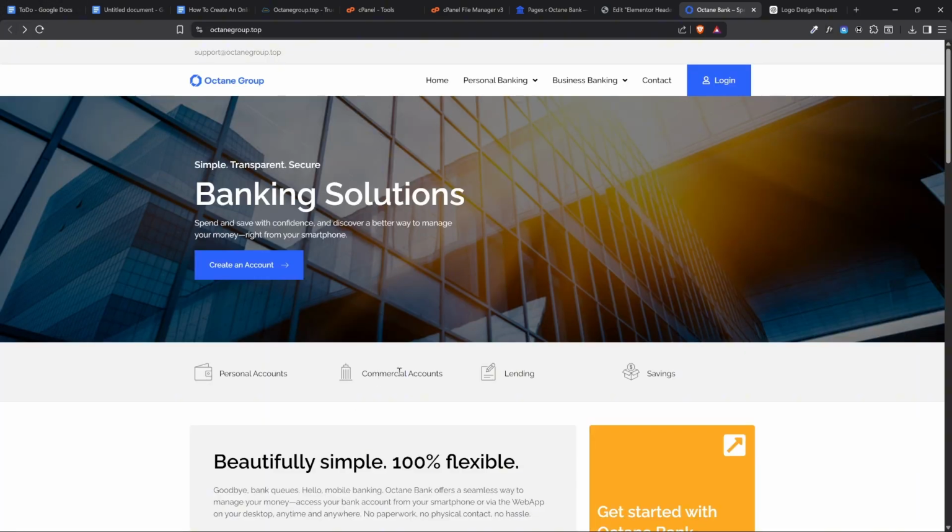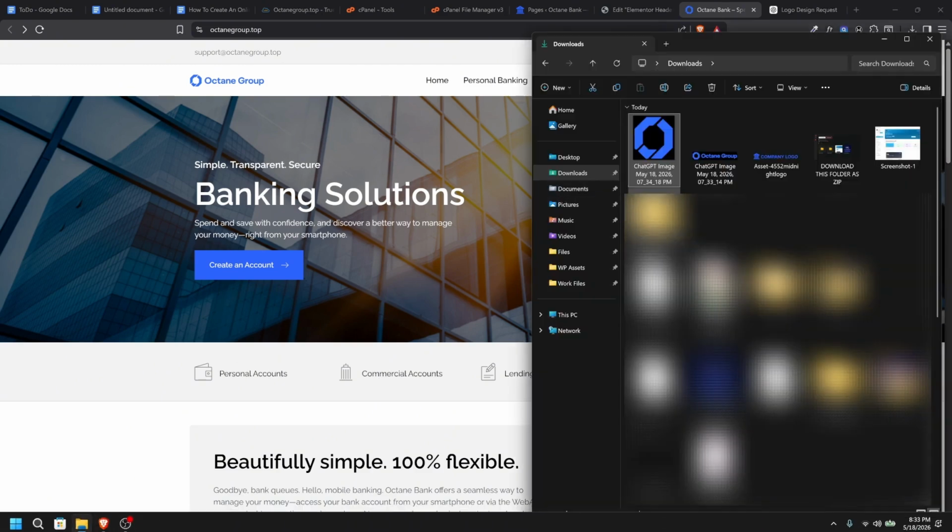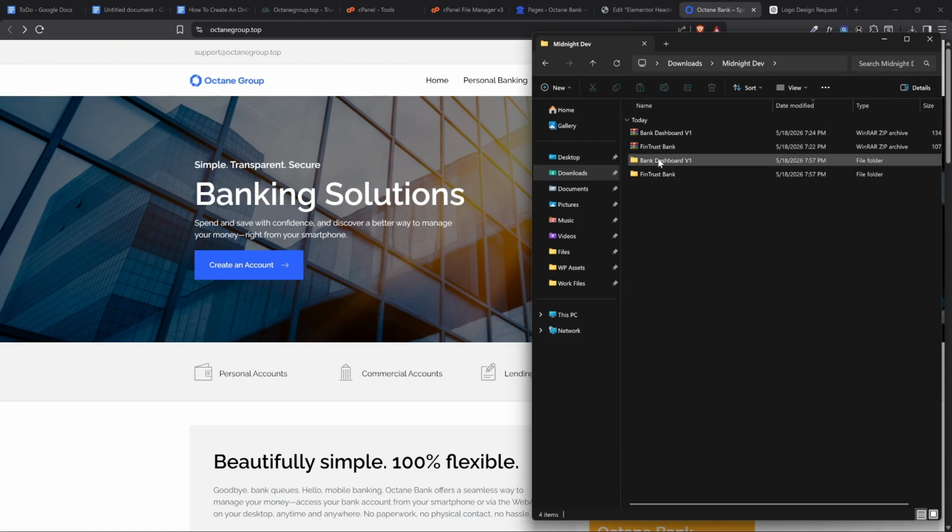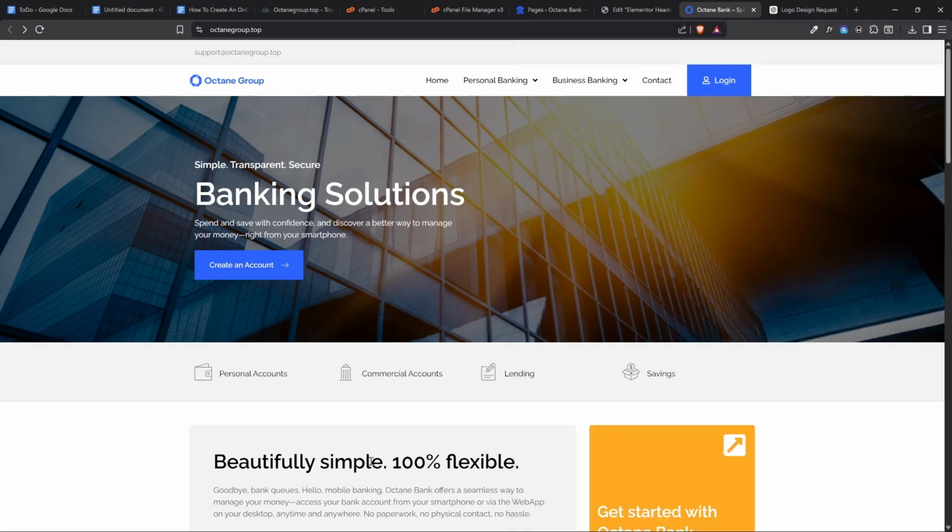So just for me to explain what we did, remember when we bought our website templates, there's a dashboard file and there's the template file, which is the front end. So what we've done so far, we've installed the templates, which is like the home page, all those kind of things. We've put our logo, but now we need to set up the dashboard. And then when we set up the dashboard, we will link it so that if somebody clicks login, they'll be able to log in to the dashboard, or if they click create account.